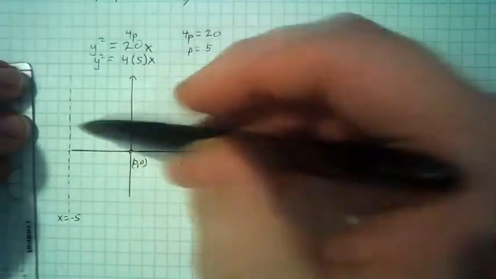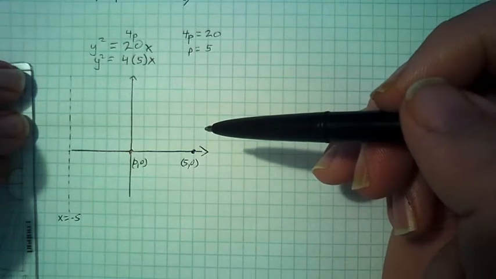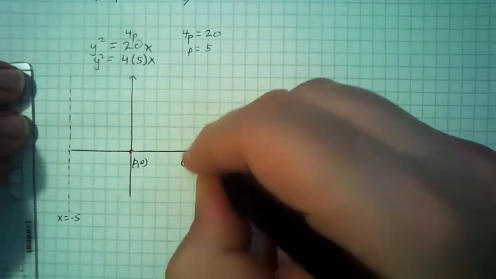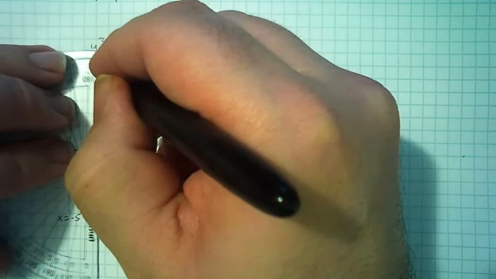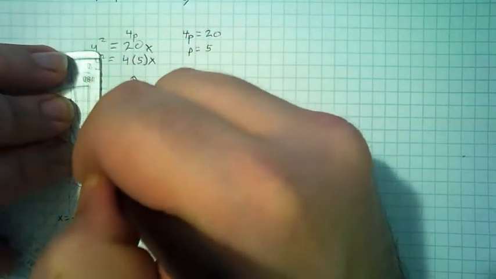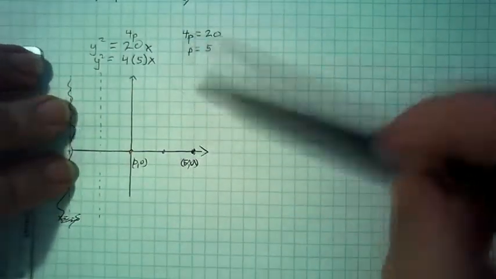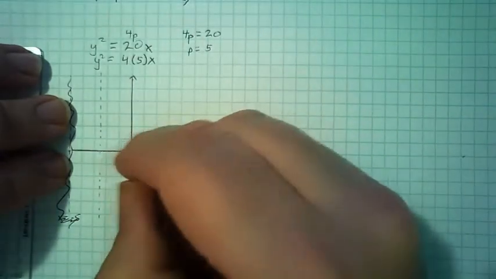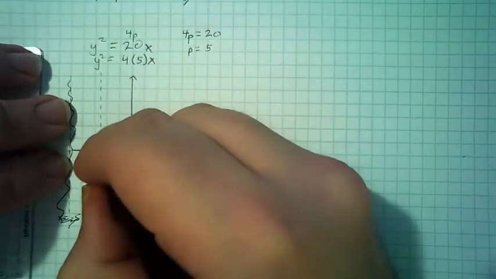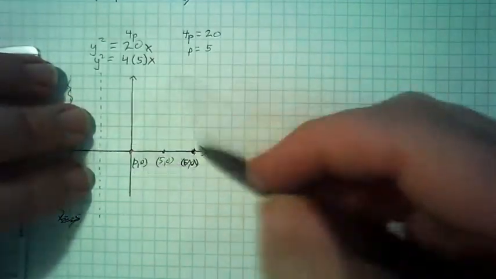My vertex I've drawn. Now the distance from my... Oh, wow, this is going to be huge. I'm going to bail. I'm going to go by 2s. 2, 4, 5, which makes my directrix here. These are going to be very wide. It turns out the parabolas that we were drawing in Chapter 4 had focuses very close to their vertices. That's what makes them so skinny. The parabolas you're likely to see in this chapter are going to be a whole lot wider. So going by 2s may not be a bad idea for a number of these problems.